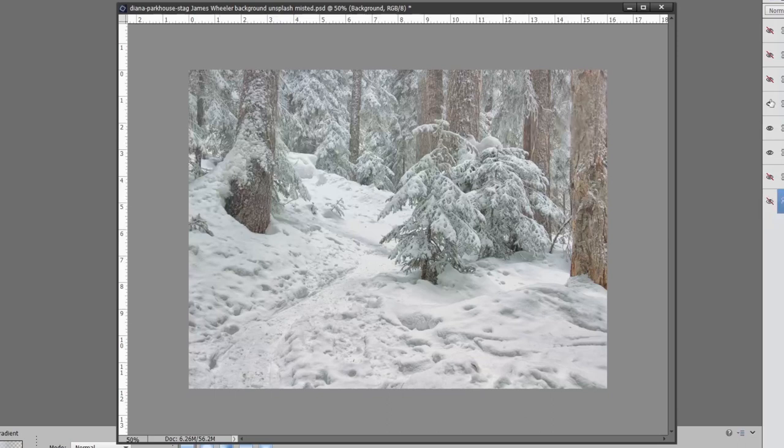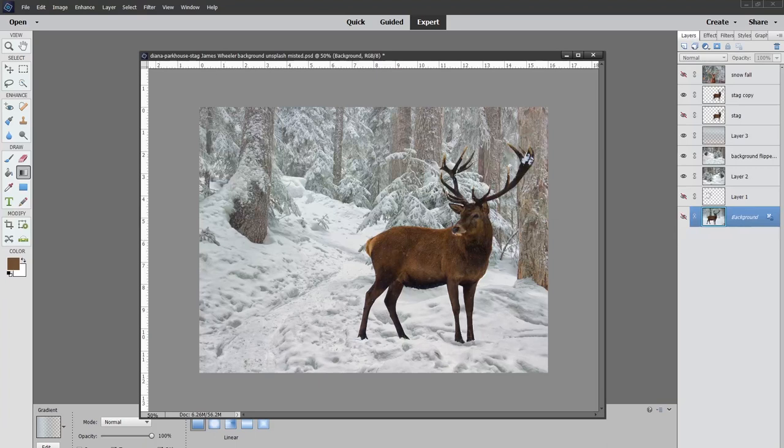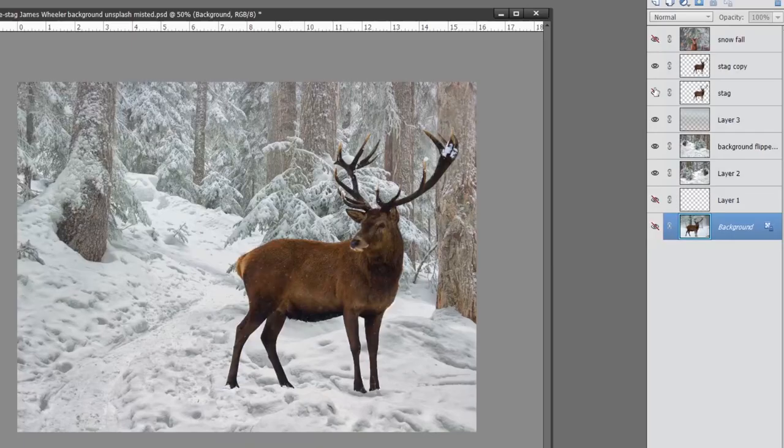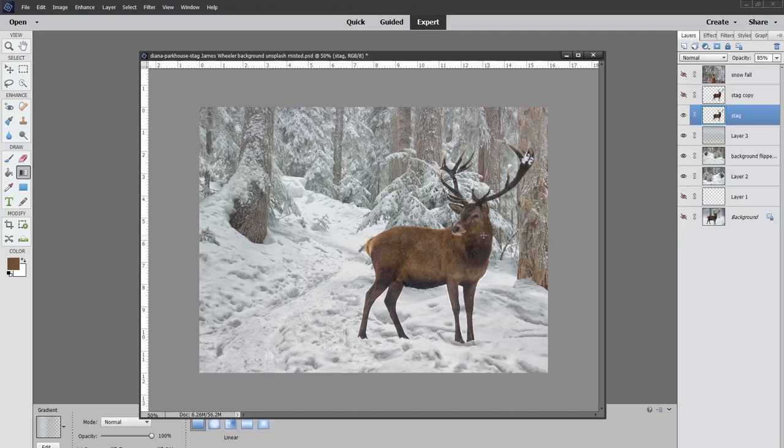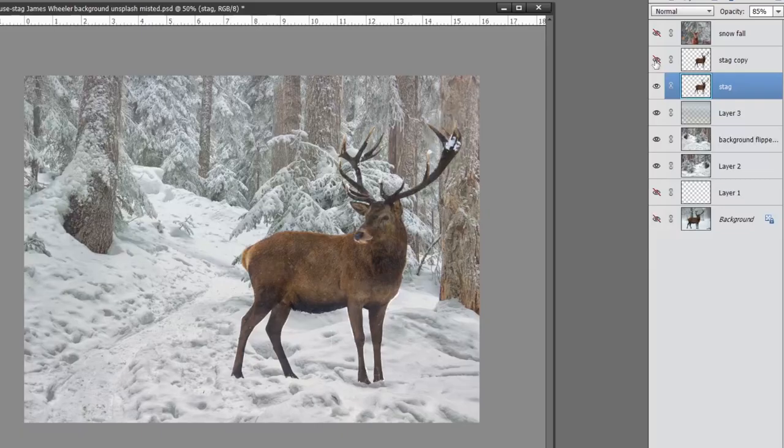And then when you pop your image on that, that looks too stark now. So what I did with that, if I just do this, you can see the difference there. I just made the opacity less. If you look over here, it's 85%. See, like the actual image behind it, I'll draw in the fur, the coat, as it should be. But that's the only way I could do it really, to make it look right. So you have to play with these programs, but that's what it looks like.